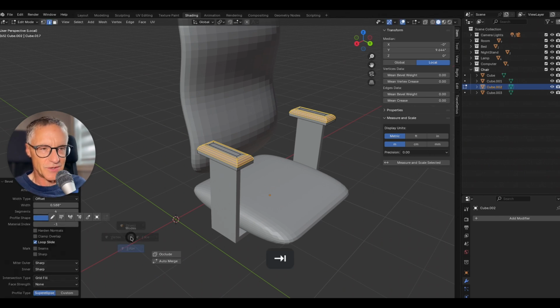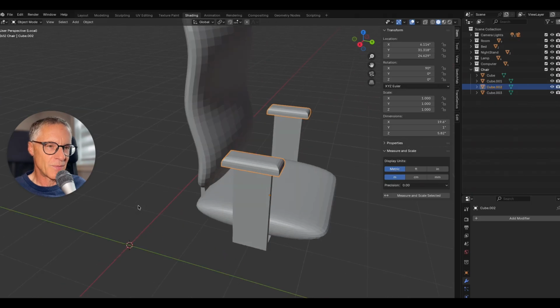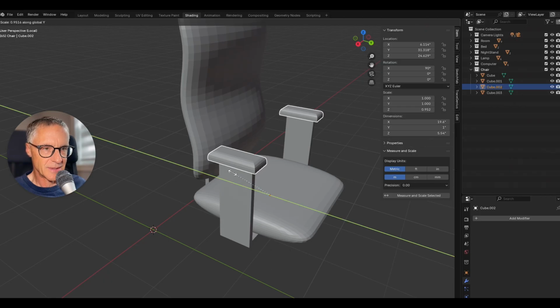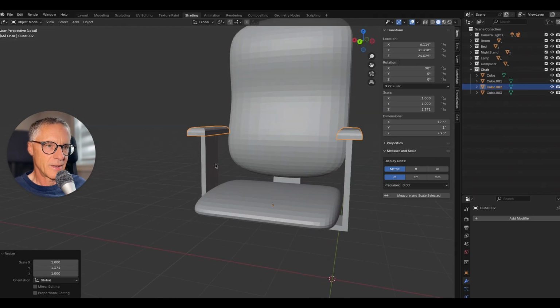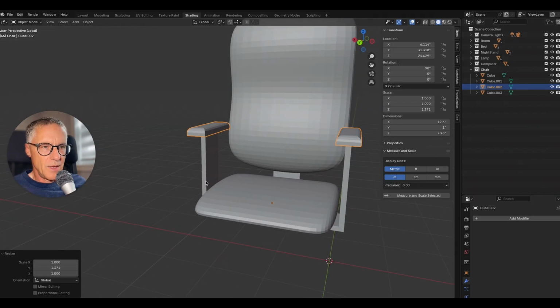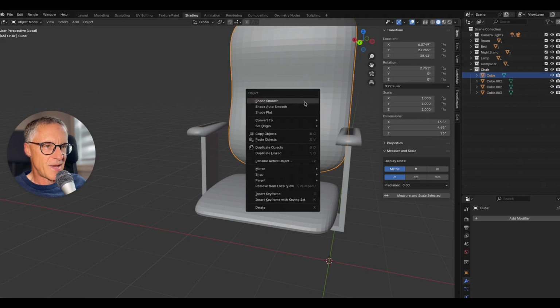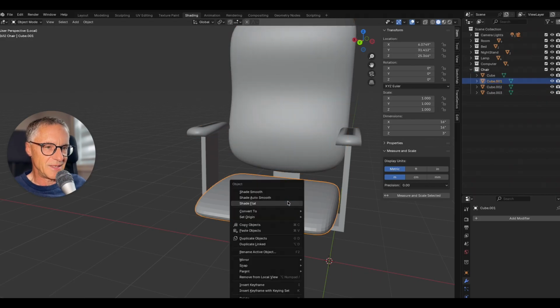And that looks good. So back into object mode. Now I'm going to scale these on the y-axis. That looks good. So now we'll right click and shade smooth. Do that with the backrest and the seat.